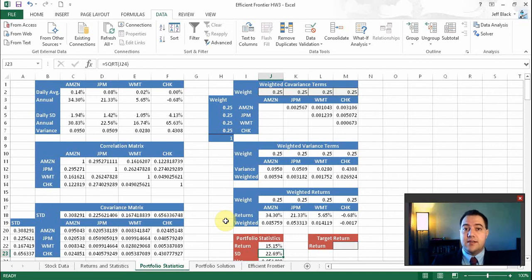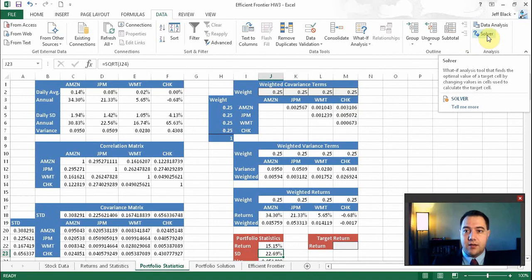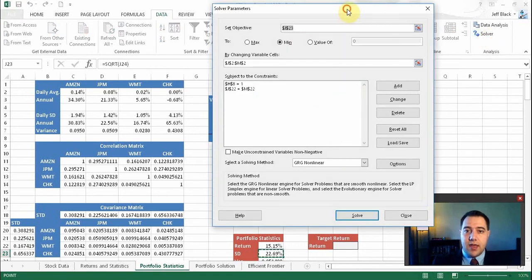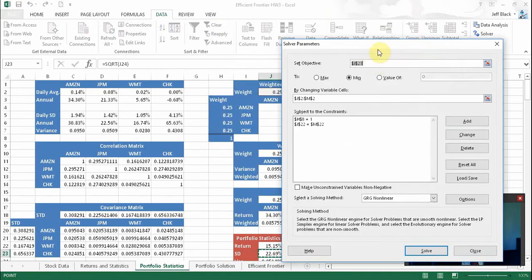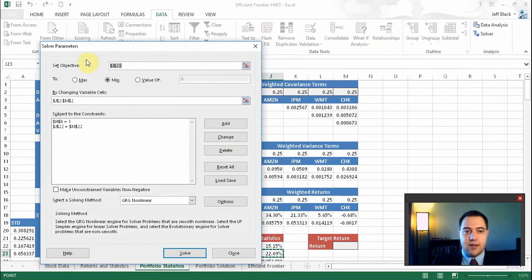It may also be easier to save your progress so far and go to a school computer or laptop that already has Solver pre-installed. Now that we have Solver installed, we're going to go ahead and open it. And here you see that my, I'm sorry, I'll show you my face. My parameters in the Solver have already been saved. Let's go over these parameters to get a good feel of what's actually going on.